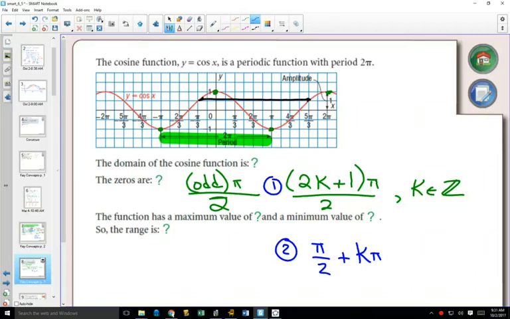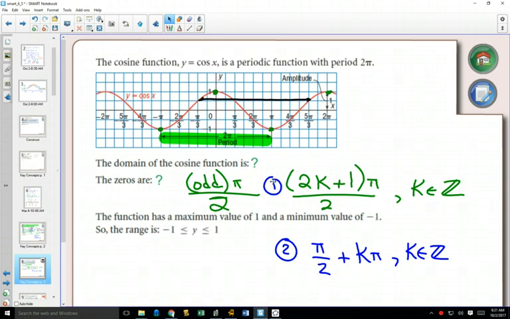It's kind of like our coterminal where we added 2k pi, but since we're not having to go all the way around the circle to find another one, we can get there by going around half the circle, so we can add pi as many times as we want, where k is an integer. So again, if you're asked to write all of the zeros of cosine, you can choose either one of those. If there's a multiple choice question, they could choose either form, so you should know them both and understand them both.